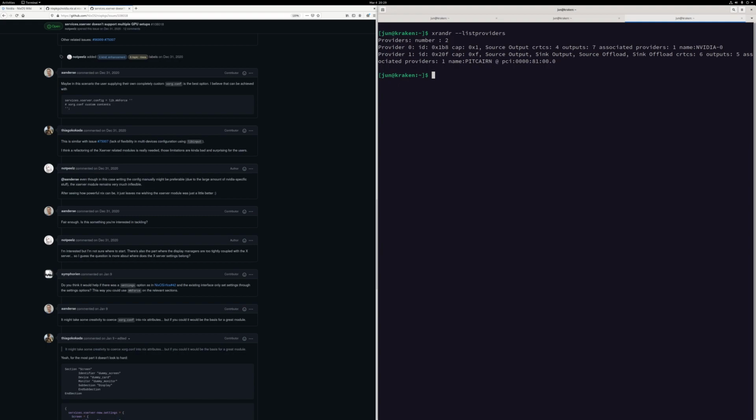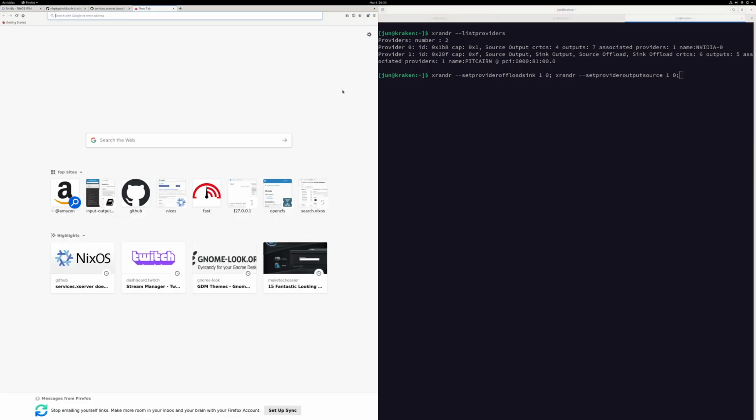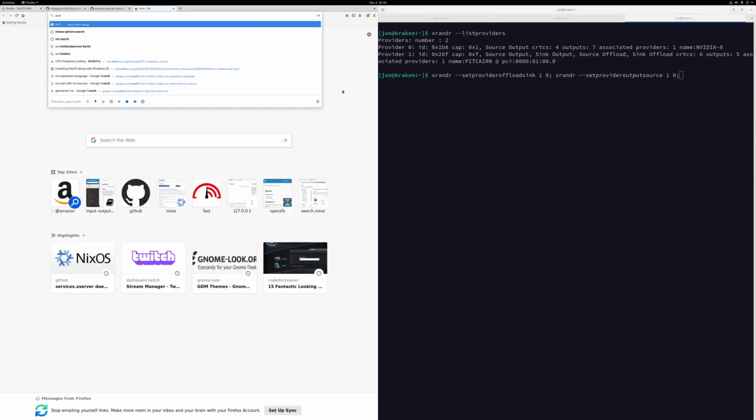And I did then run something that you'll find in a lot of non-NixOS based configuration tools and instructions, like the Arch Linux documentation for multi-head, multi-GPU. That's really good.